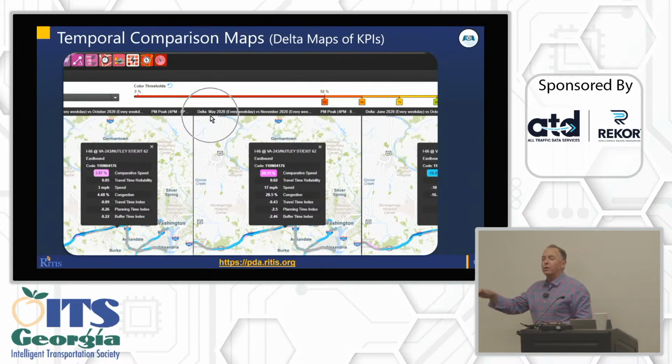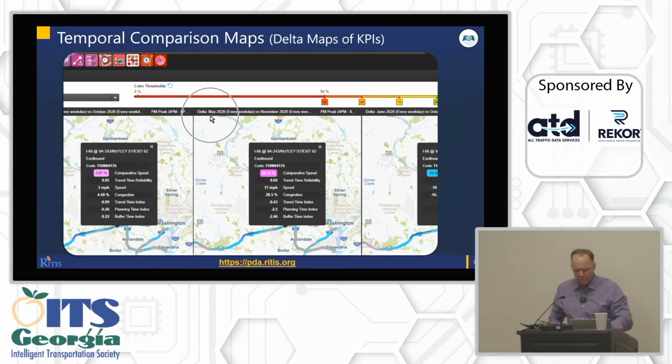But if you wanted to look at month over month analysis from a performance perspective, so you want to compare June's congestion and speed measures of 2025 to June of 2024 as compared to June of 2023, this tool does an awesome job at doing that comparative analysis, because not only will it give you a visual representation of the speed and congestion measures for each of those periods of time, but again, it's doing this spatial overlay, and it's telling you where it's gotten better or where it's gotten worse.